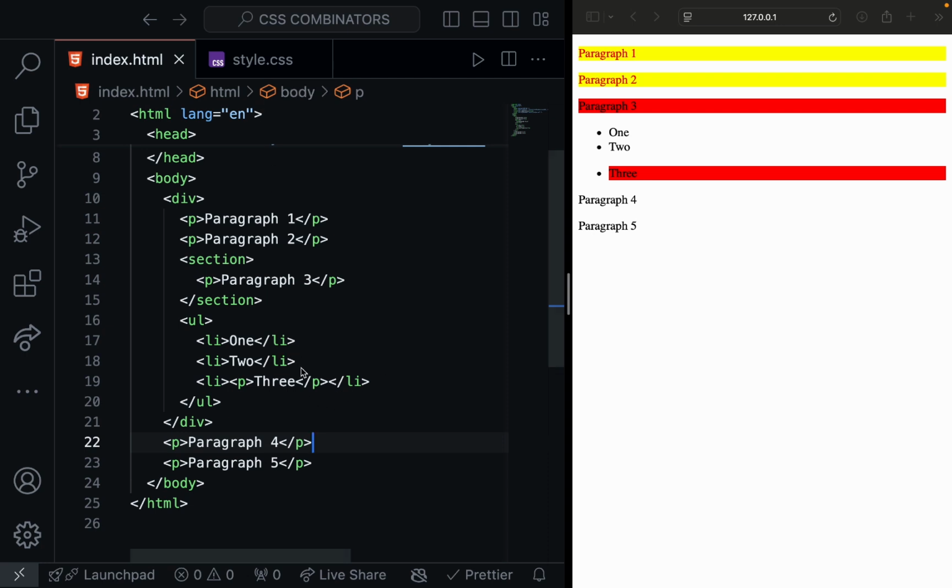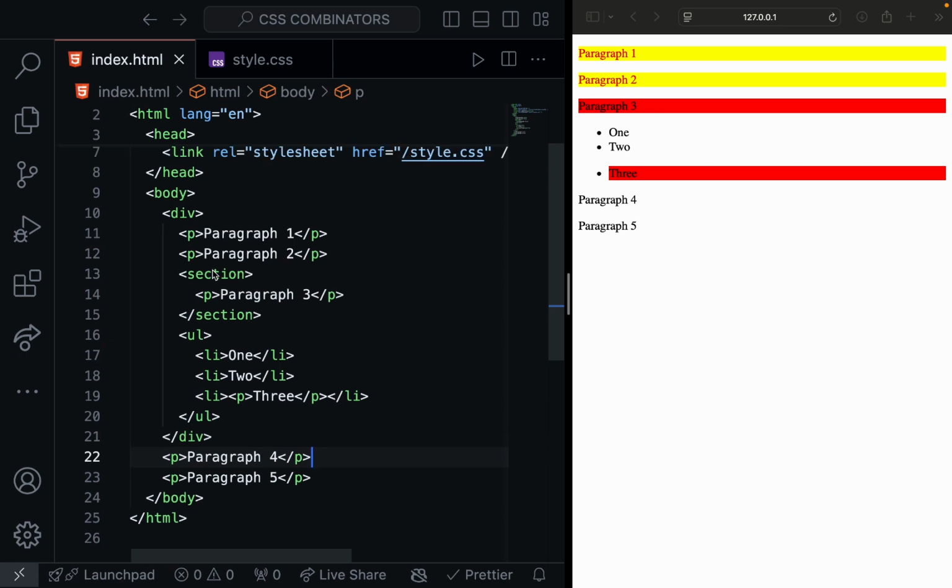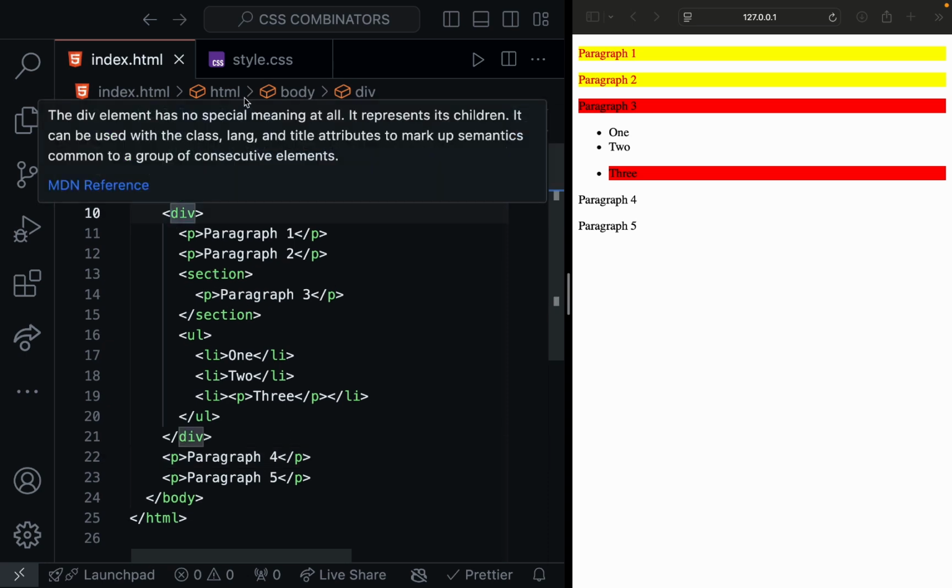Once again, it allows you to select an element that comes immediately after a specific element, and our specific element here is div.